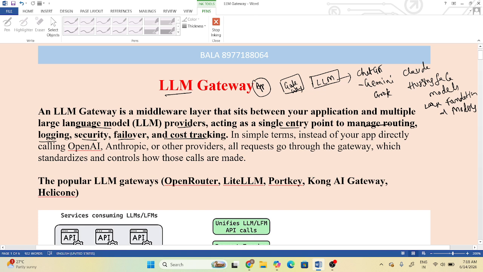And then security. While you are logging in to that application or server, we need to provide security, that is authentication or authorization, RBAC, like that. Failover: suppose any one of the connections fails, how to rectify this error, reconnect again, and get back to our services.